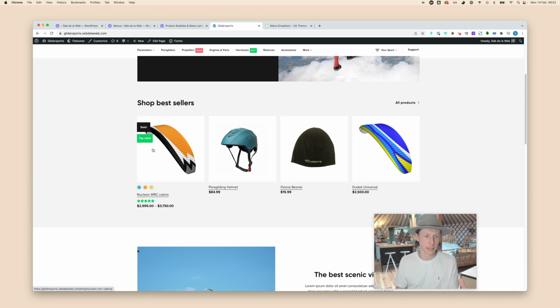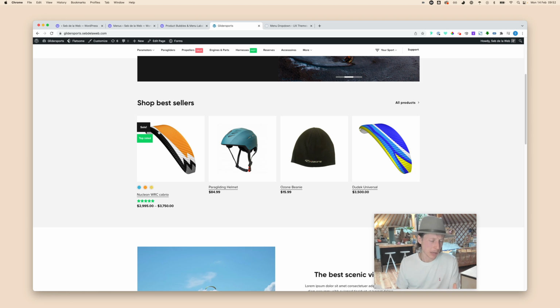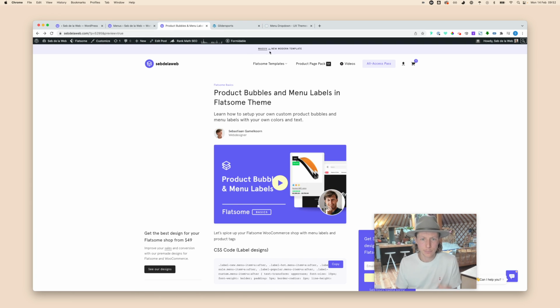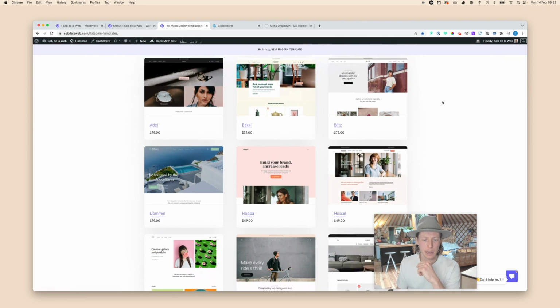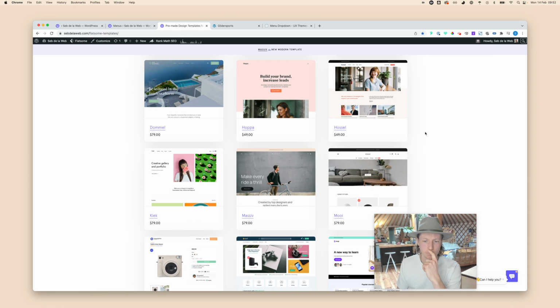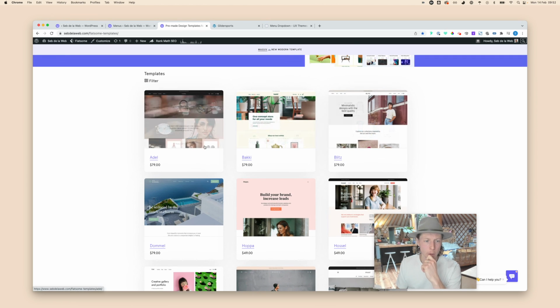these. We are calling this product bubbles in the WooCommerce and the Flatsome settings, because there are some bubble styling possibilities. But you can also have square text, square labels. So let's say one of our templates should be highlighted as well. So let's say, I'm going to promote Adele.